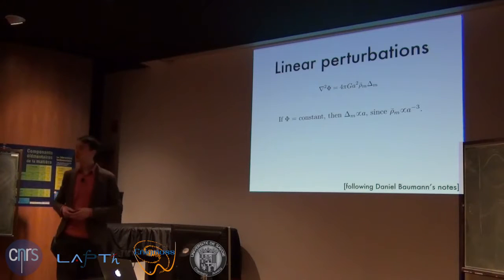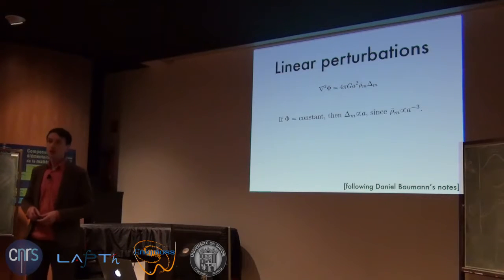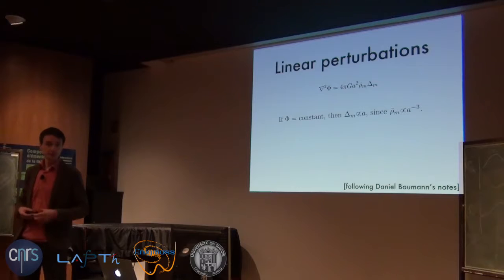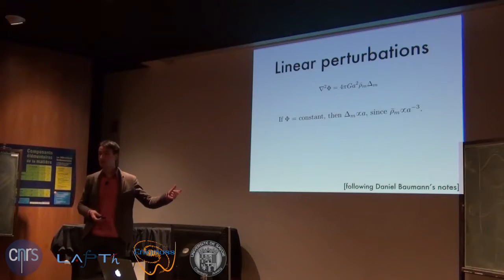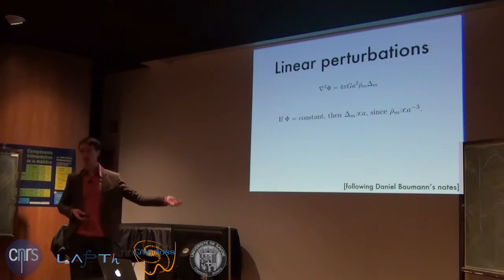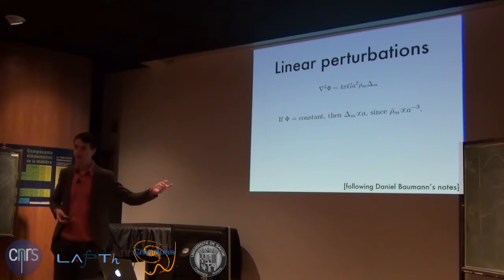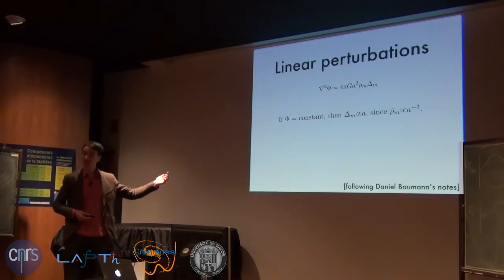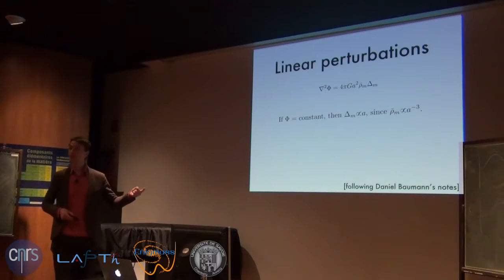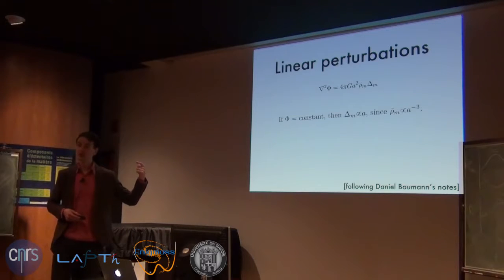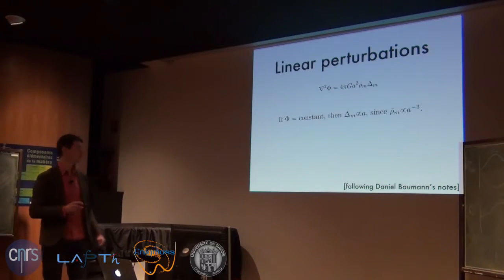Now I've been talking about the gravitational potential, but the question is, of course, what do we really observe? We observe light. And light is emitted by baryons. And these baryons are in stars, in galaxies. These galaxies are hopefully tracing the total matter field of the universe. So, talking about it this way, we don't observe the gravitational potential, but we do observe something that traces the matter density of the universe.